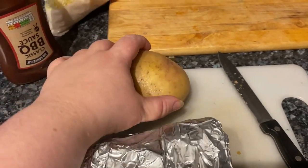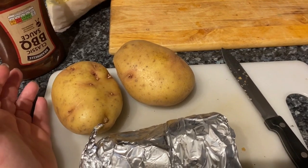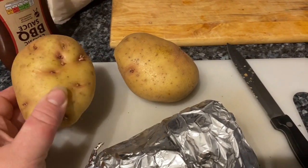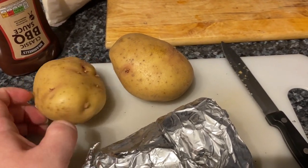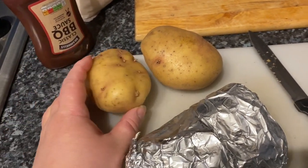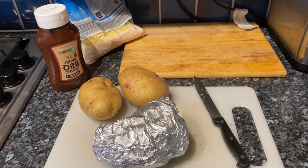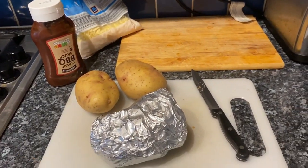I never know how many potatoes to do. Usually it's me and Lawrence that do three potatoes and make wedges. So I don't know if to do one or two. I reckon two is going to be too many and then I'm going to think it's not enough with one. So I don't know. Maybe I'll do two and see. Maybe Alice might eat the extra. So yeah, I'm going to make this.